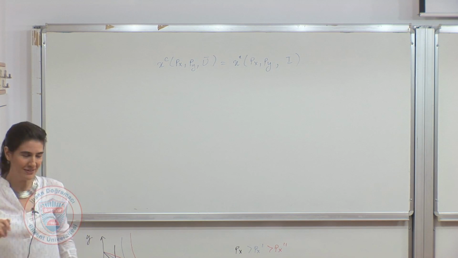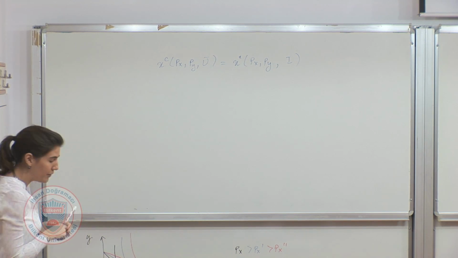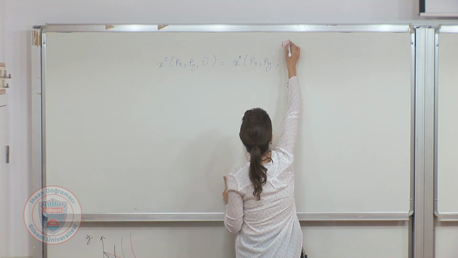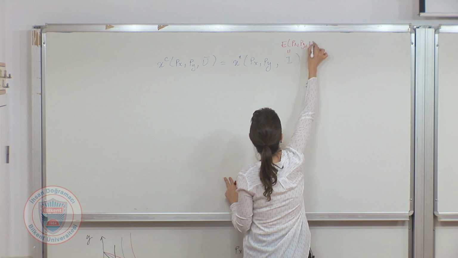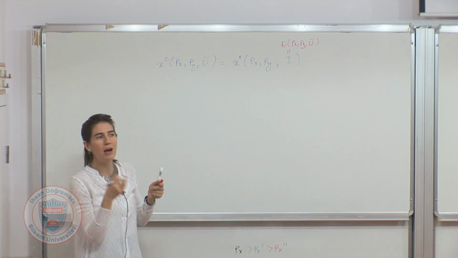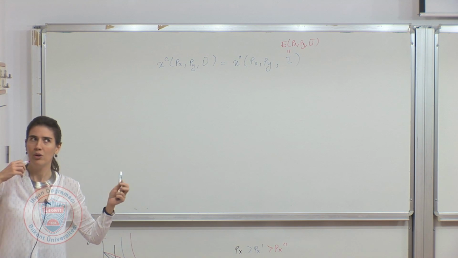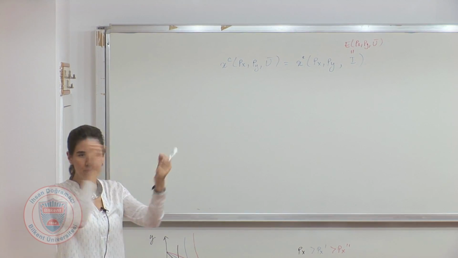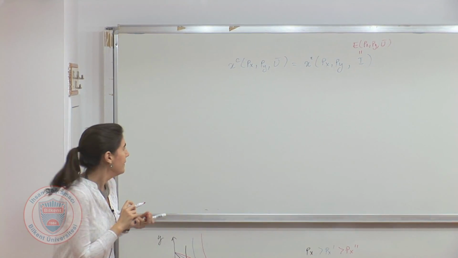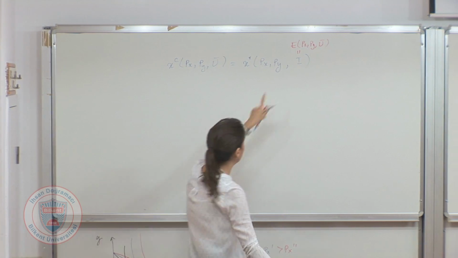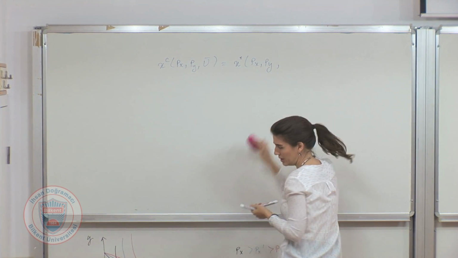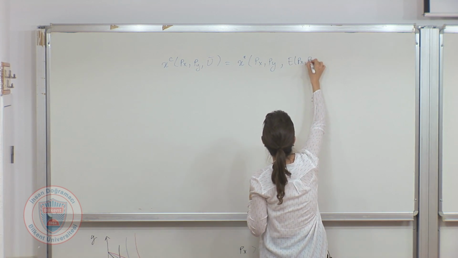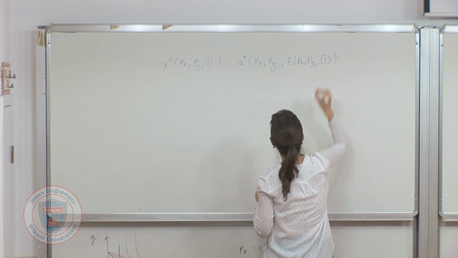So you see that, for instance, I know that this I is equivalent to E(Px, Py, U bar), right? So it's the minimal amount of expenditure I need to make in order to reach the utility level U bar, right? Remember, these guys were all inverses of each other. So now, instead of I, because of that, I'm going to write that guy. So this is basically E(Px, Py, U bar), okay?